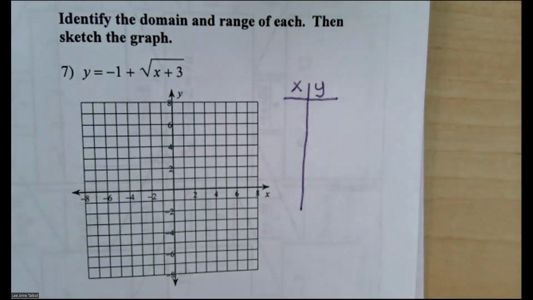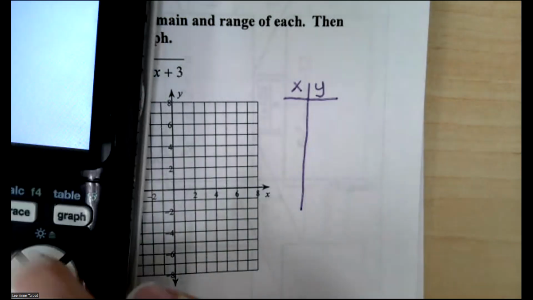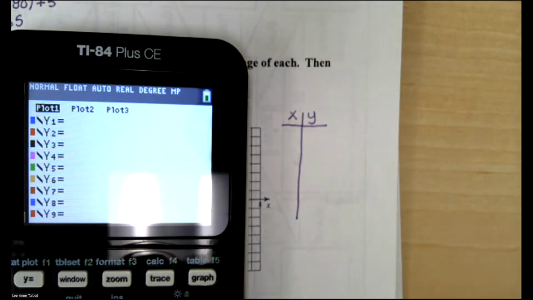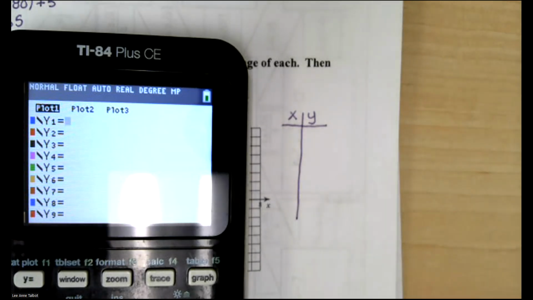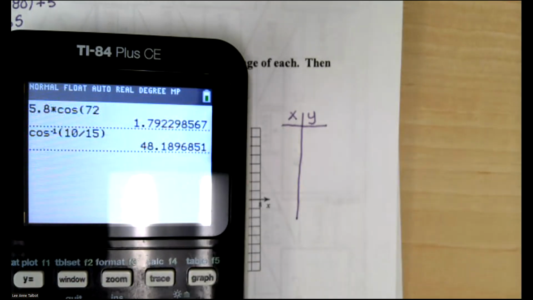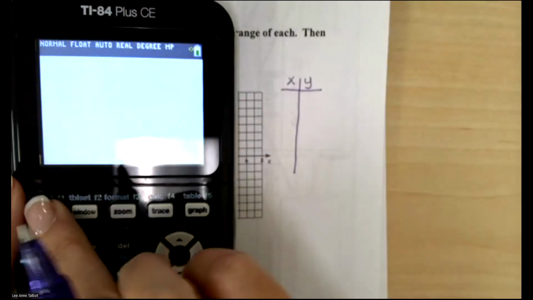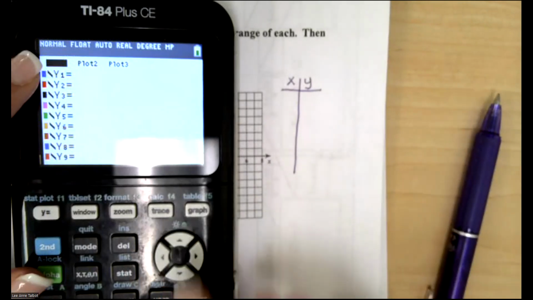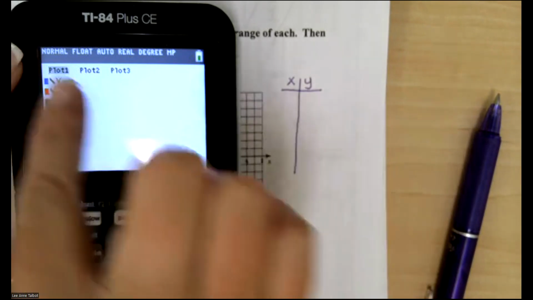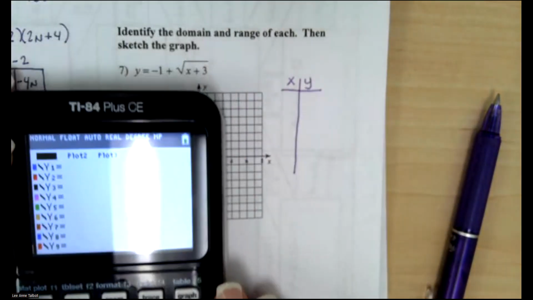So I'm going to use the graphing calculator to make my table for this one. So if you could make sure that you know how to do this. Remember, you get to use the calculator for this, so we're going to use it. Okay, so the first thing we're going to do is go to y equals. And you want to make sure your plots are off. If you've been doing stats, you might have plots on. Make sure all of your plots are off. And then you're going to enter this in.